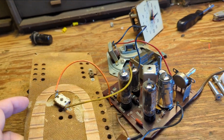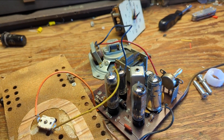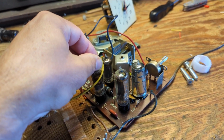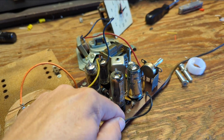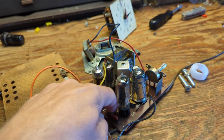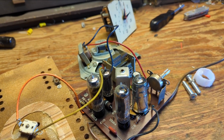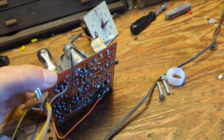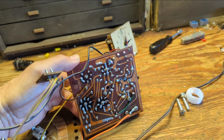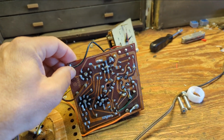The problem with it was, especially some of the early boards would get affected by the heat from the tubes. Some of the earlier ones I've seen have the socket as part of the material. And what happens is that the heat would cause this material to become brittle or warp, and it could also cause the leads underneath to start to lift. This one doesn't look to be nearly as bad as some of these others. I'll know when I start. Well, actually, since I don't have to recap it, I won't find out how bad the leads are as far as lifting up. These seem to be pretty solid.